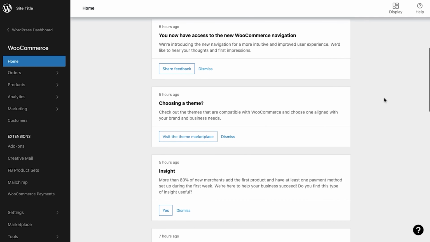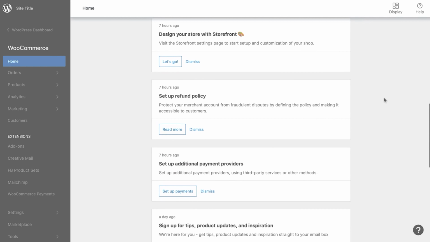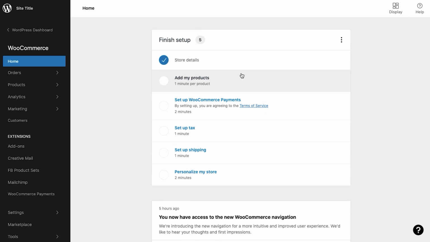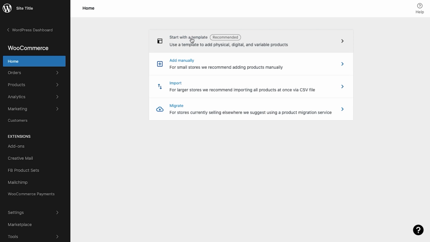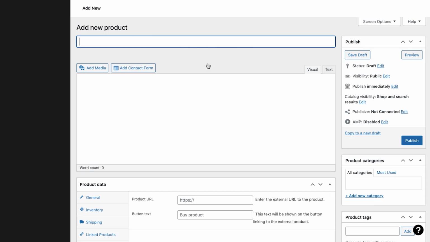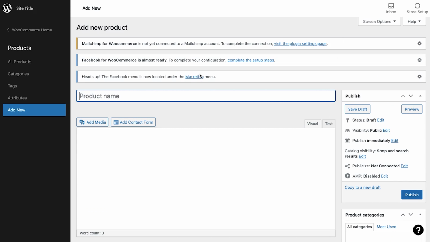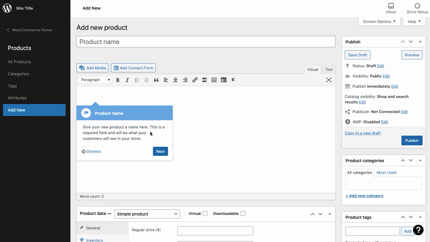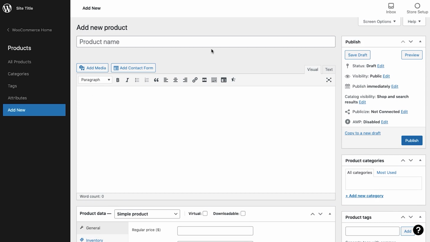So WordPress, on the other hand, for e-commerce offers WooCommerce, which is a well-known builder, but you will need to have the business plan in order to use e-commerce features. And the same goes for Wix as well. If you decide that you want to use e-commerce features for Wix, you will still need to have a business plan. But I will speak about the plans and the pricing in just a few minutes.